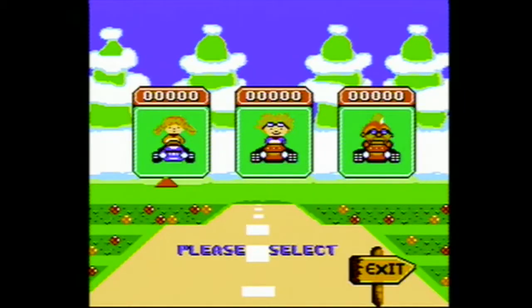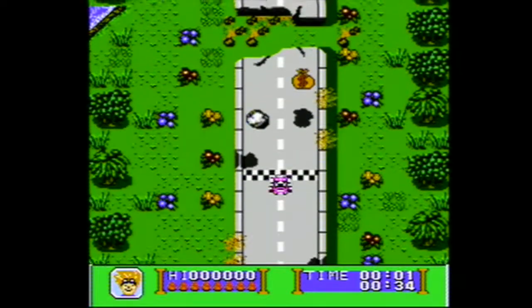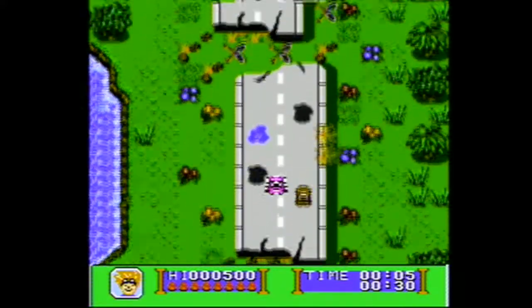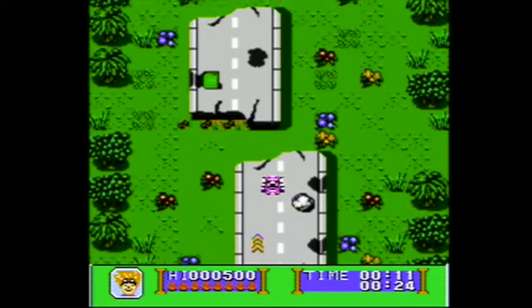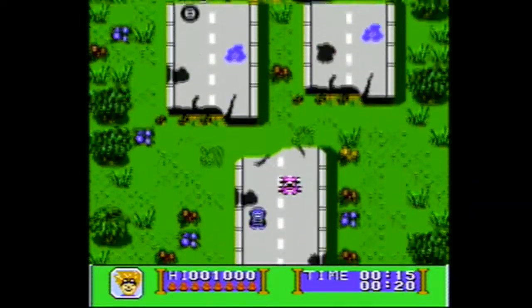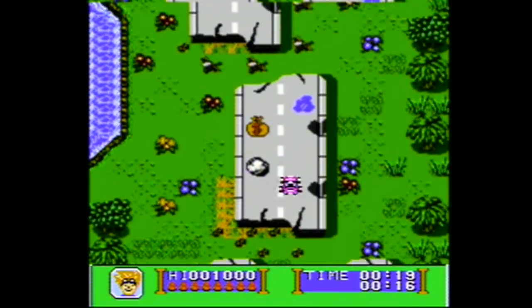Bump Car. Yep. Look at that, you get to select from one of three cars. I think this is supposed to be some kind of ripoff of Bump and Jump, but as you can tell, I'm having a hard time getting moving, and it took me a couple of minutes to figure out that I was hitting the wrong set of buttons. The turbo buttons don't work on this, and I have a tendency to grab the turbo buttons. But anyway, once I get going, I'm actually able to hit the jump button.